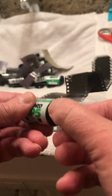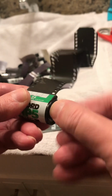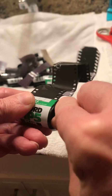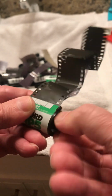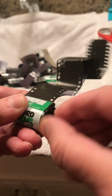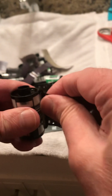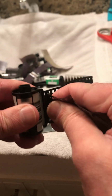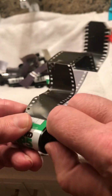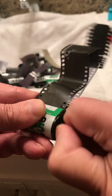I'm going to continue rolling this back. There, did you hear that click? Then I'm going to like take this and I'm going to push it in till it stops. Then I'm going to roll the film forward, till the point where I can't roll it forward anymore. Going to kind of bind.